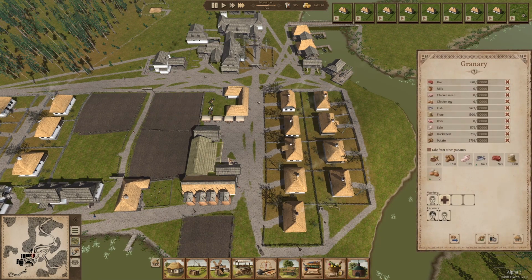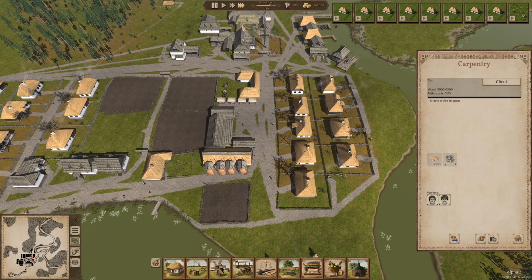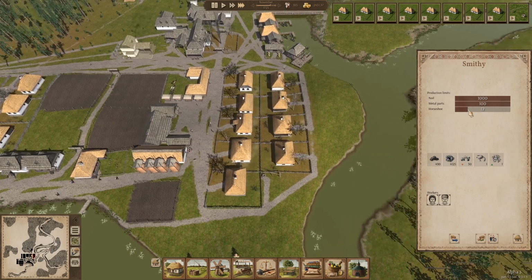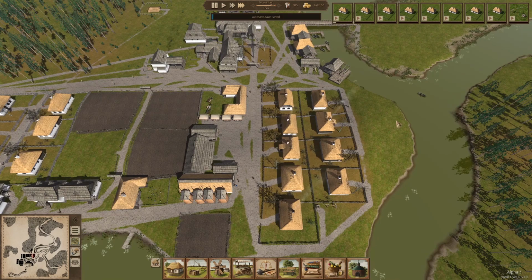Farm's looking okay. Granary is looking pretty nice. Better than the last playthrough. So strategies are going well. We can order some more carts for there. 6 more orders. Okay, he's waiting on metal parts. We gotta get some more metal parts out of this smithy here. So we'll just let them keep working. It might be about time to build a second one of those. It is just about the end of November.